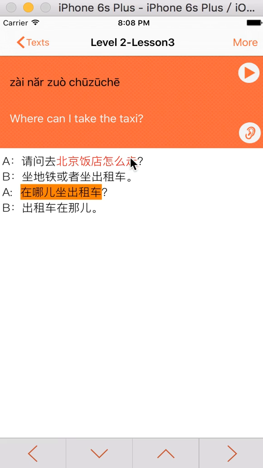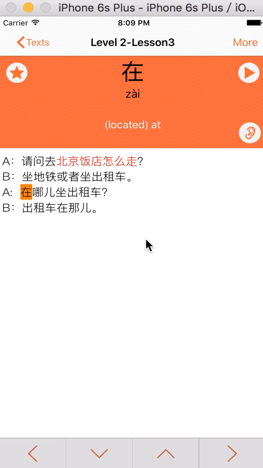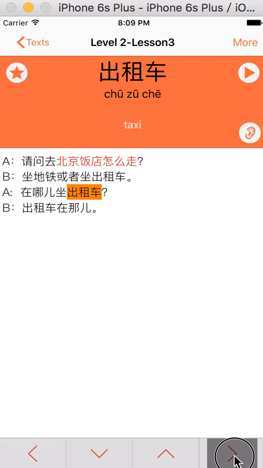In this state, we navigate to the next chunk rather than the next card. But if we go down, we go into the word navigation mode, where you navigate through words.